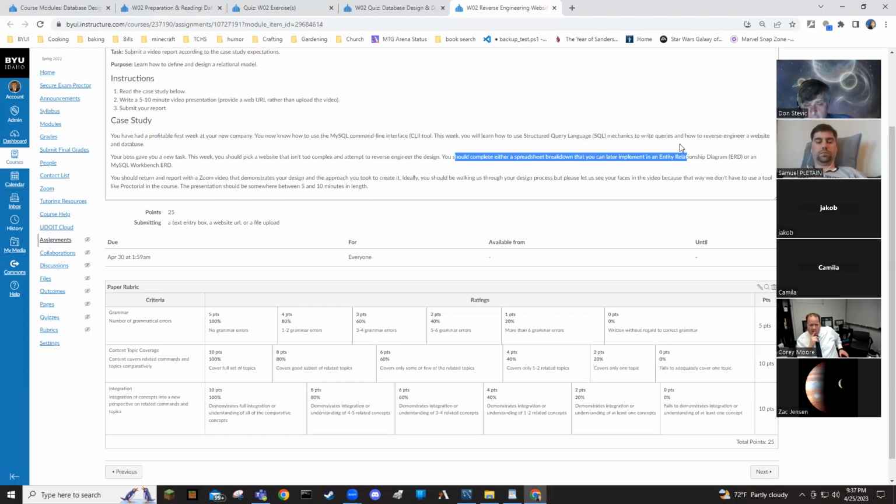Tell me what you think the tables are. Tell me how you think they relate to each other. Tell me some columns you think are in that table. There are two parts to this. One is an exercise to see if you can start visualizing what a database looks like, understanding how the table structure works, what tables might be there, what you might call them, and how they might talk to each other. I'll do one here in a second. I'll pull up a website and talk through it.